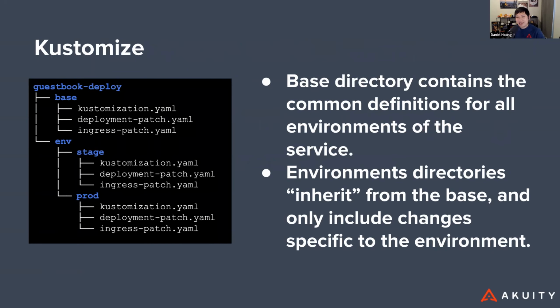And then real quick, if you don't know what Kustomize is yet, Kustomize is what we're going to be using in today's lab. And it essentially allows you to define a base directory that contains all the common definitions for the environments of your service. And then environment directories can inherit from that base directory. And you can essentially apply different changes based off of those specific environments. That way you can adjust those details like the replica sets, for example. It's really a neat way to be able to organize your deployments for your various environments and even various specific regions.